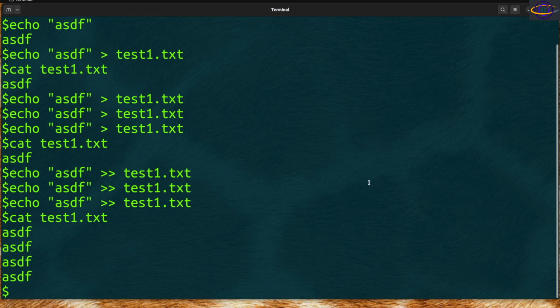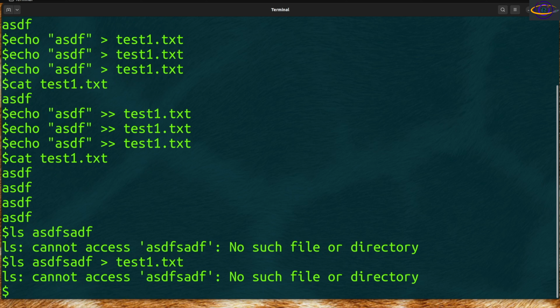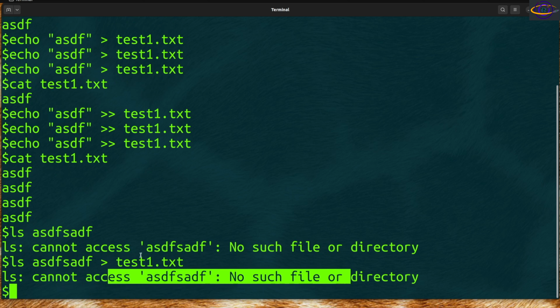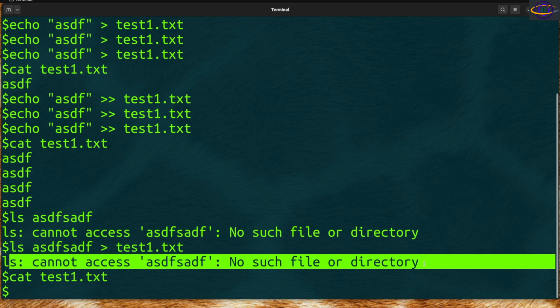Now, one thing it won't give you is errors. So let's say you have an error like this, so ls, now a file that doesn't exist. It's going to say error, no such file or directory. What if we try overwriting that output to test1.txt? I bet that message is going to go into that file, right? It's not. You run that, it still outputs that info onto the terminal like this. And if you look at test1.txt, it's been overwritten with all the normal output from the ls command, but this output right here is not normal output. This is error output. So normal output is called stdout, and error output is stderr.